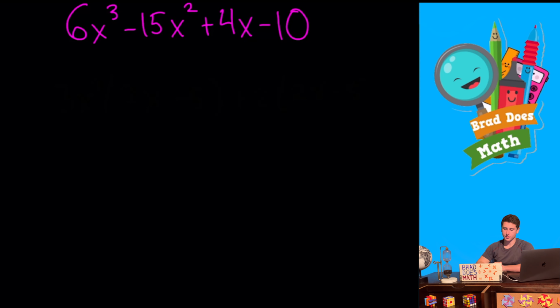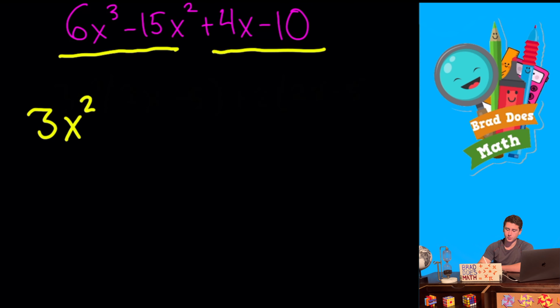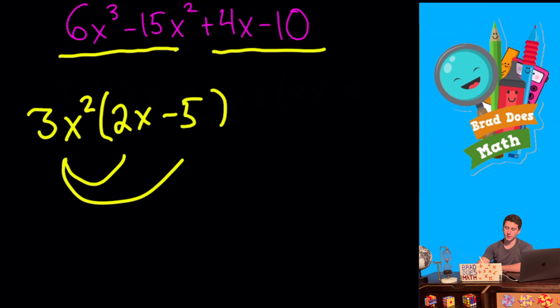So what you're going to do next is try to factor out the GCF of just the first two terms and then factor out the GCF of just the last two terms. You're kind of approaching this like it's two different problems. So the GCF here, well, they both have a 3 in common and they both have two x's I can take out. So I'm taking out a 3x squared, and what I will have left inside is a 2x and then a minus 5. And you can check that by distributing the 3x squared to see if you get back to the 6x cubed minus 15x squared.